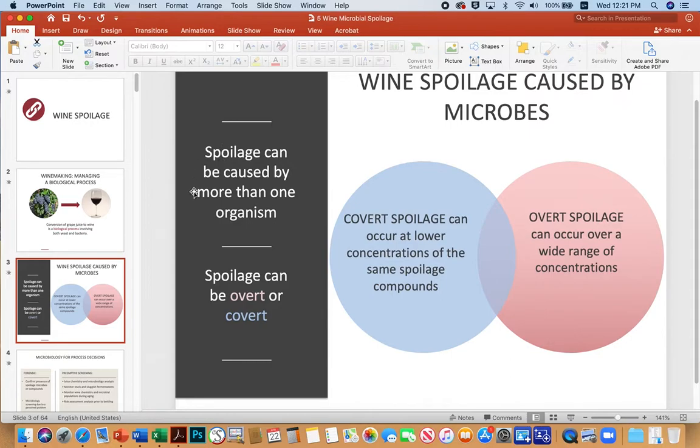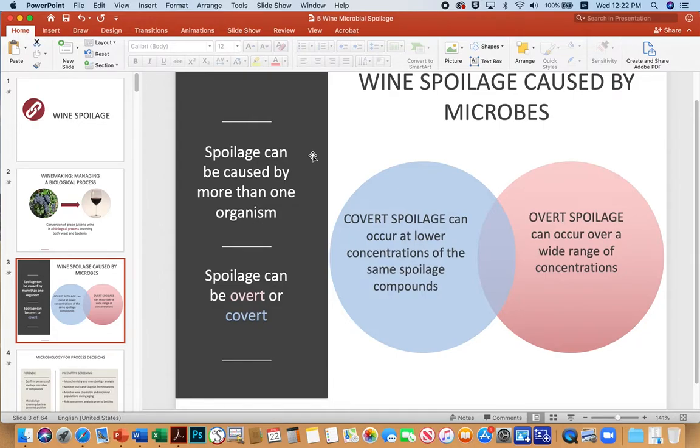Another important concept on this slide is that spoilage can be caused by more than one microbe. And so we see this a lot, for example, in public health micro, where we like to assign a single disease to a single microbe. But in reality, when you dig into a wound or whatever, it's often many different kinds of microbes causing the damage. And the same thing happens in wine micro as well. Our sophisticated tools now are letting us see that there's a synergy by multiple kinds of microbes typically.